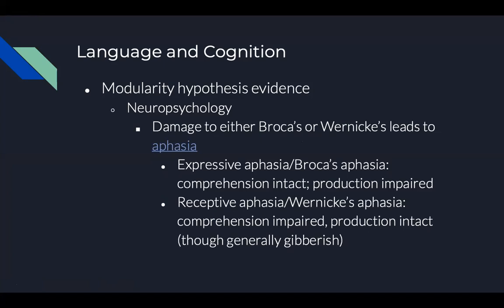And with receptive aphasia or Wernicke's aphasia, we see an opposite pattern. So here with Wernicke's aphasia, the person has a really hard time understanding what is being said to them, but they're still able to produce language. Although, as she noted in the video, it's generally not always the most sensical. It's really rather nonsensical language that is often produced. But at least in comparison to people who might have expressive or Broca's aphasia, they are at least able to get words out.